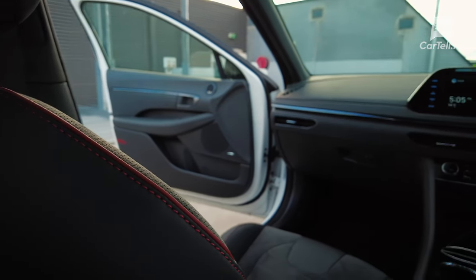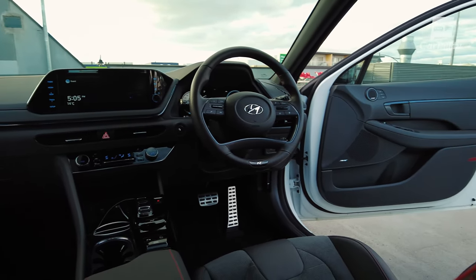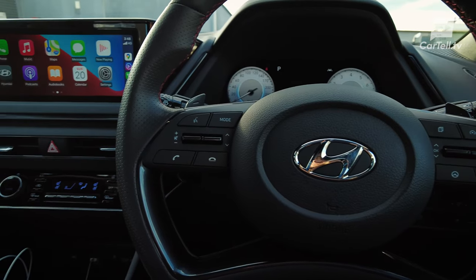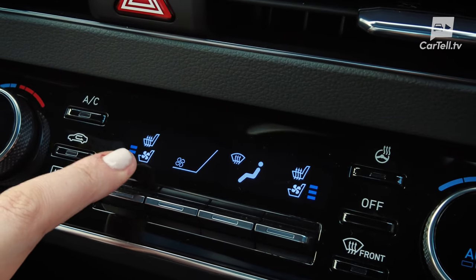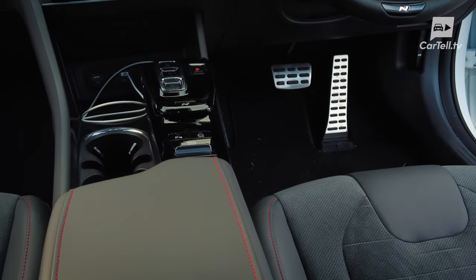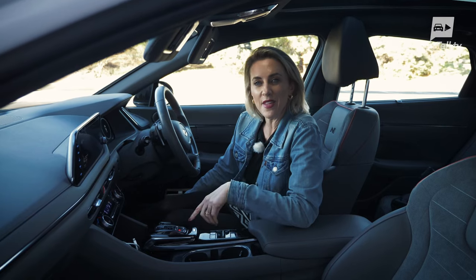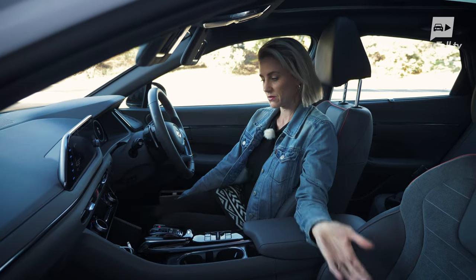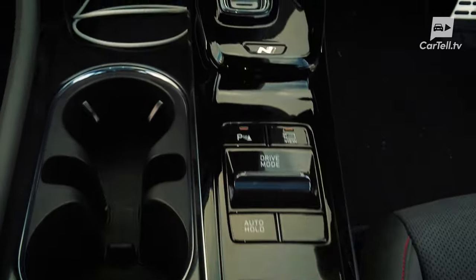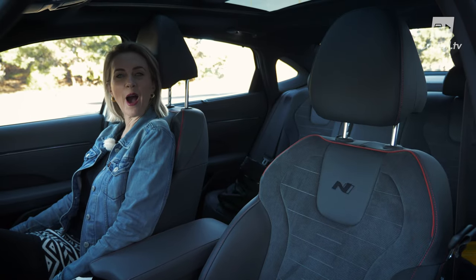Inside, you see an obvious upmarket design, fine Nappa leather, that nice 10.25-inch touchscreen we've seen in many other Hyundai models, which comes standard with satellite navigation, Apple CarPlay and Android Auto. There's a great digital instrument cluster, Bose sound system, memory seats, wireless charging, electric everything — and a complimentary butler. Okay, there's no butler and it's not the level of a Rolls-Royce, but the Sonata N-Line is one fine car to be in. The central console has a lot of space as there is no gear lever. Instead, you get these buttons to change gears with. If you turn the car off, even while it's in gear, the car will automatically go into park. Next to the gear selector, there are two cup holders of different sizes and an armrest. Up front, there are two USB ports, a 12-volt socket and a wireless charging tray.